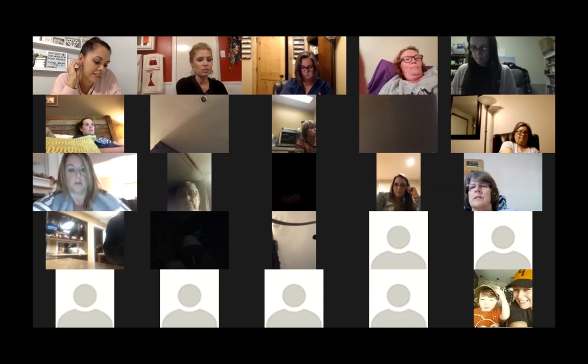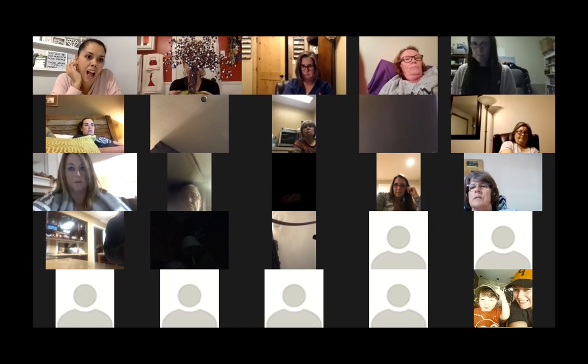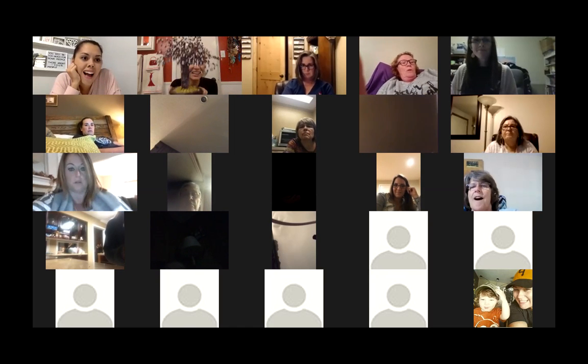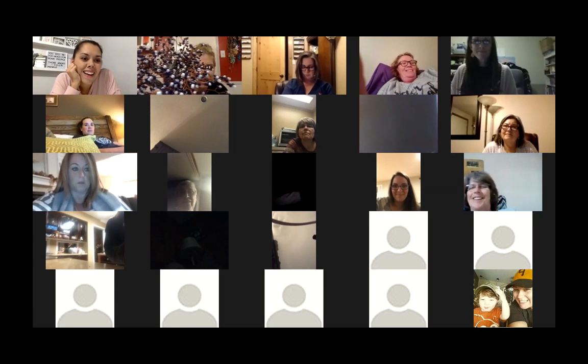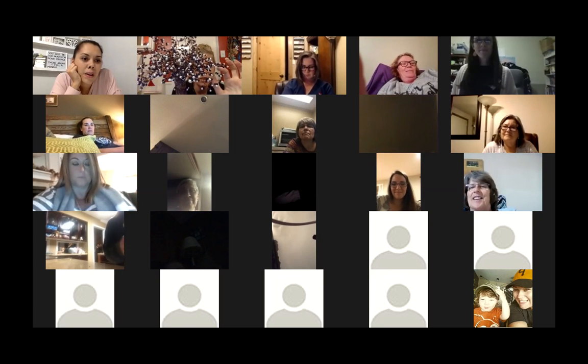And so this is the tree that they made us. Look at this. Is that not the best thing ever? It's like copper, it's probably not real copper wiring, with beads on it.